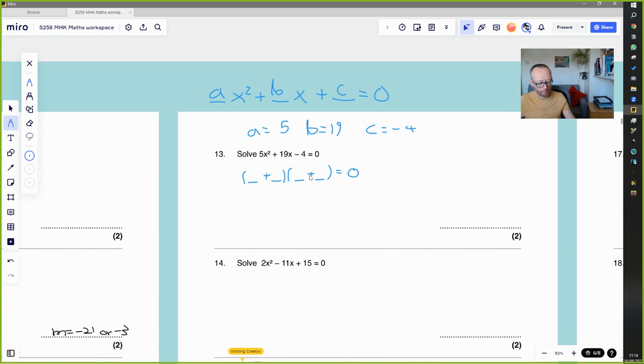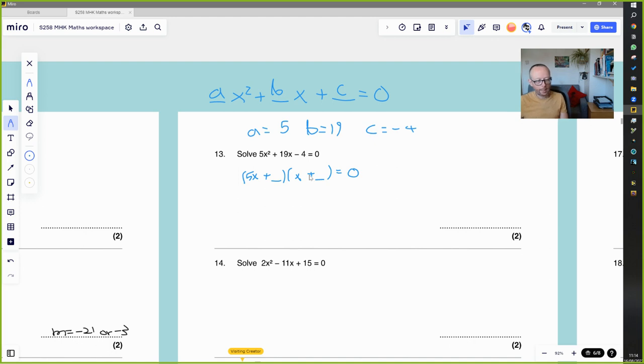So in other words, this bit here multiplied by this bit would have to be equal to 5x squared, and this bit multiplied by that bit would have to be equal to negative 4. I'll explain that a bit more clearly later on. But first of all, let's say that the left of each one would have to give us 5x squared. So the only solution we can have is 5x multiplied by x. Anything else wouldn't give us 5, as long as we use whole numbers, and we're going to use whole numbers.